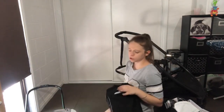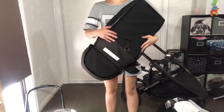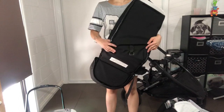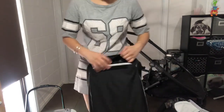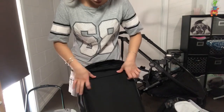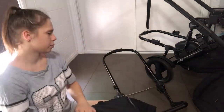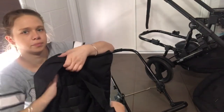So first thing you're going to do is put your white cardboard back in, making sure that the little piece down the bottom goes first, because there's actually a part here that is cut so that it can bend. And we're going to Velcro that back on like that. Okay, so you flipped your seat the wrong way, you put your cardboard in. Now let's get it put on the frame. So I'm going to flip it back the right way.